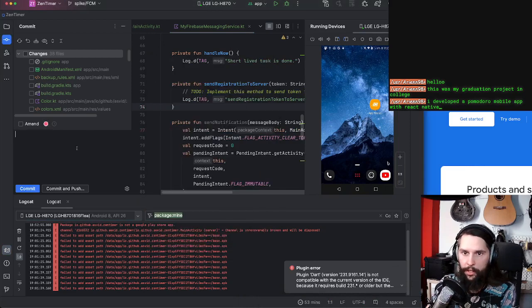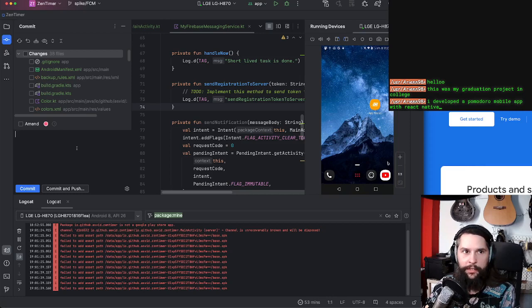Cool. So semantic or conventional commits is actually a nice way to give a structure to your commits. So you don't just write a message like work in progress, or make stuff work, fixes bug, whatever.